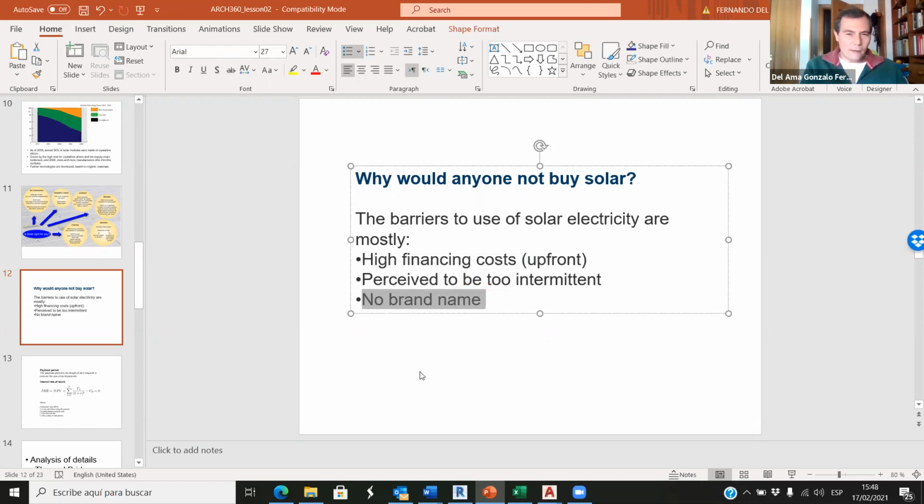And if you create a good brand, think about computers 30 years ago. Now we have different brands, and we want them because there's a marketing campaign, and we have a nice logo, and we want that on our computer. Do we have this in residential buildings with solar energy? I don't think so. So if you are the first to create a brand with a good product, maybe you can. That's the first option: nobody has done it yet. The other option is nobody has done it because it's impossible and it's not worth it. I don't know.